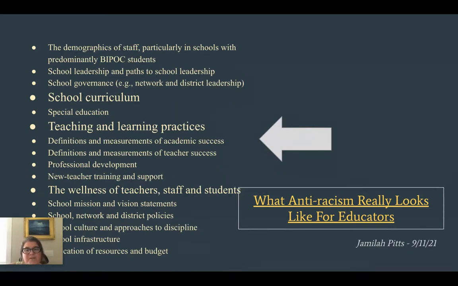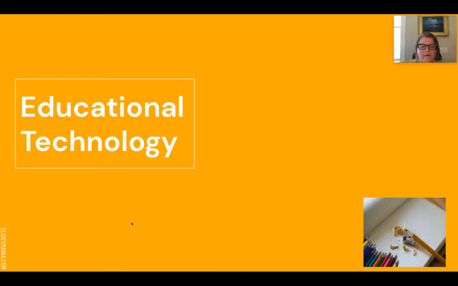This is an article I would direct you to explore in depth. Today, we're going to be thinking most particularly about the areas of curriculum, teaching and learning practices, and the wellness of teachers, staff, and students.